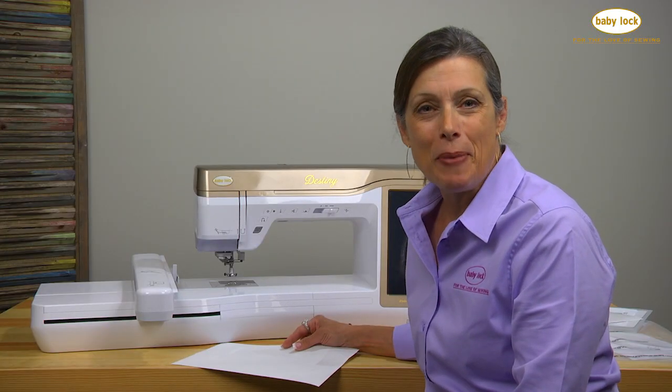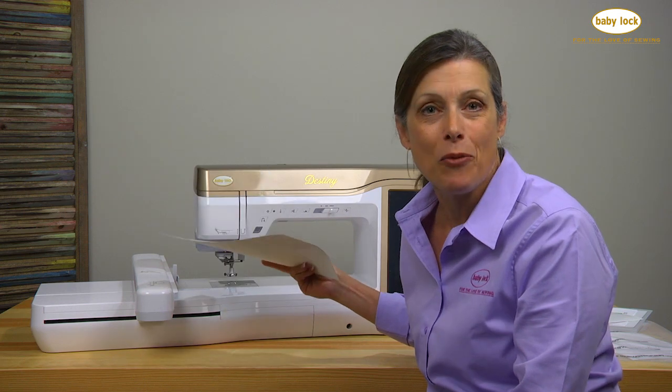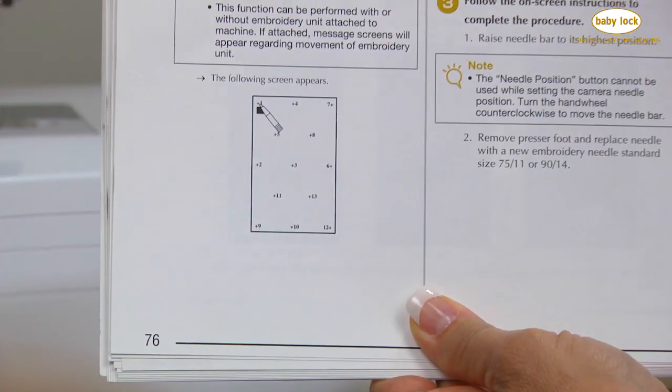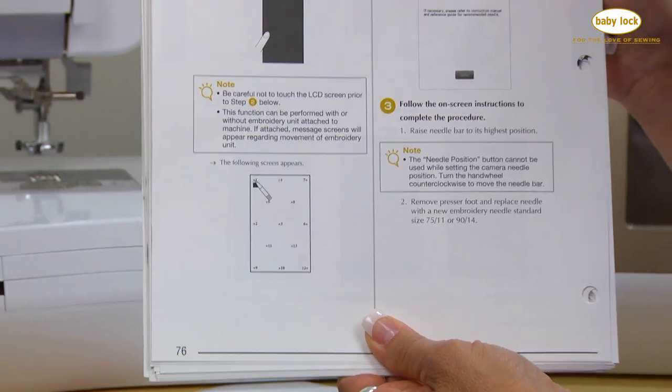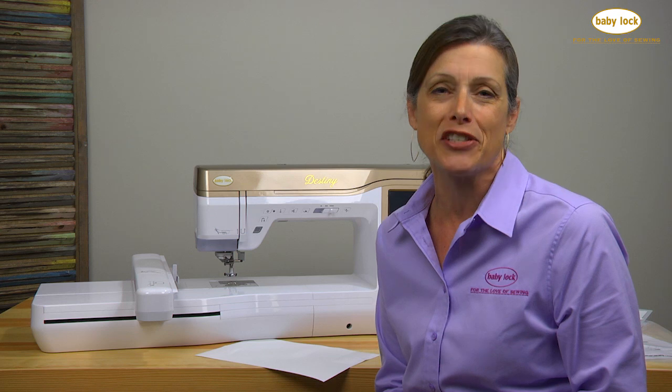Hi, if you own the Baby Lock Destiny, you have one of these pages of stickers, and you may have wondered, well, what are these for? If you look in your instruction manual, on page 76 are the instructions for how to calibrate your camera. And in the instruction manual, it recommends that you do this every time you change a needle.